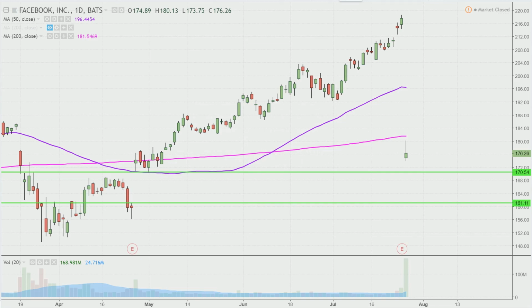On any sort of bounce to the upside in the very near term, it's really all about that pink line right there, which is the very famous 200-day simple moving average. Even if you have a very basic, surface-level understanding of charts, I'm sure you've heard of the 200-day moving average, and you know that when prices are below it, it does tend to act as resistance. By no means am I saying it's impossible to break through that 200-day, but just traditionally speaking, usually the price really needs to bring its A game to get up above that level. And right now that value is at right around 181.50. So 181.50 will be that initial level to fight through on any sort of bounce.